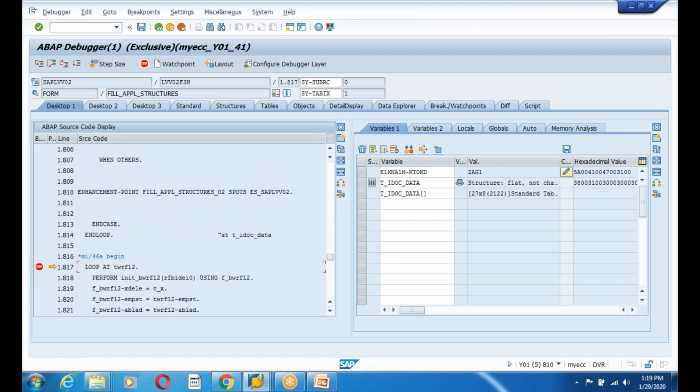Executed, it comes over here, and I see that's why there is an error.